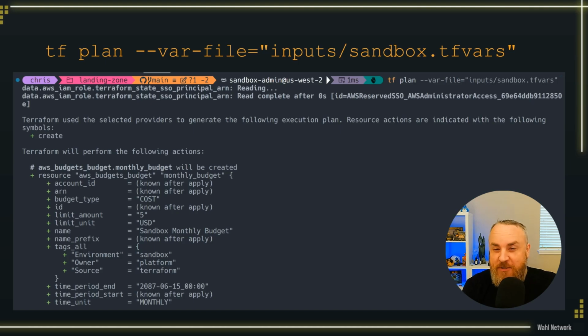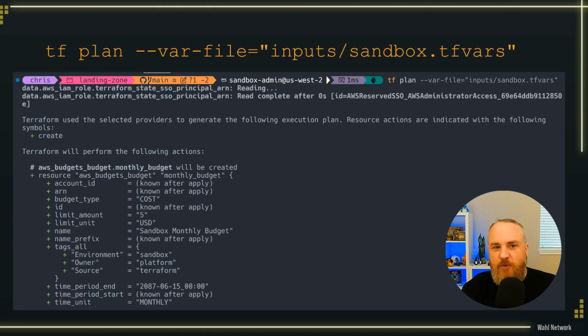We can now ask the crystal ball that is Terraform, what if we ran this plan? And that's what the terraform plan command is all about. What would happen if you were to execute on this plan? We're also going to pipe in a parameter called --var-file, and we're going to point that at our sandbox.tfvars file that lives in the inputs folder. So we're saying, Terraform, I want you to run a plan and just show me what would happen using the answers from this inputs folder, specifically the sandbox.tfvars file.